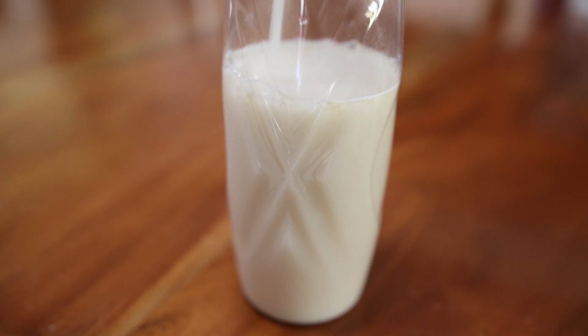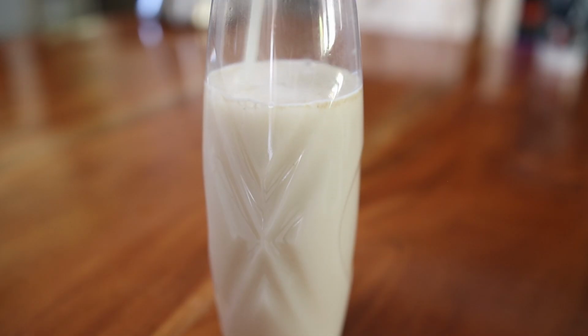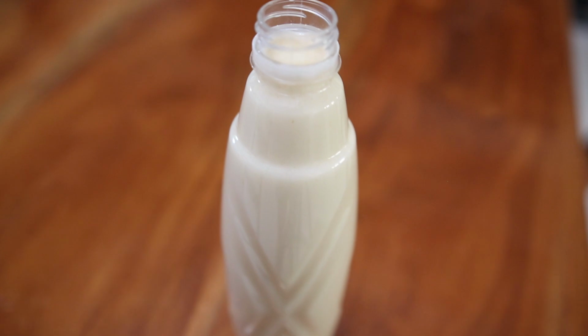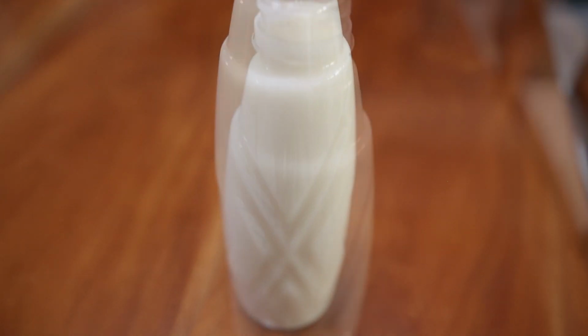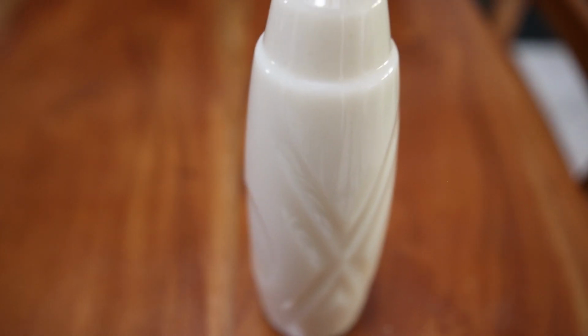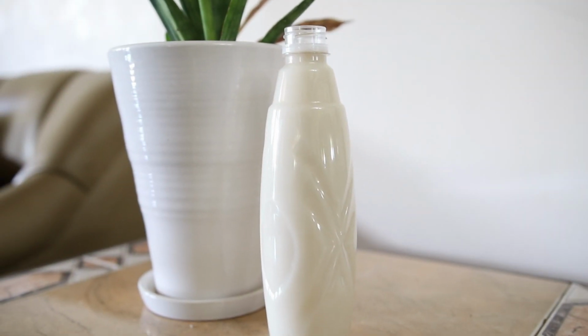Now, oat milk is full of nutrients that are good for your hair and scalp. It also contains vitamin B, magnesium, and folate. This is also great to use if you are combating frizz. And oat milk has moisturizing and nourishing qualities, and it's actually a great leave-in conditioner.